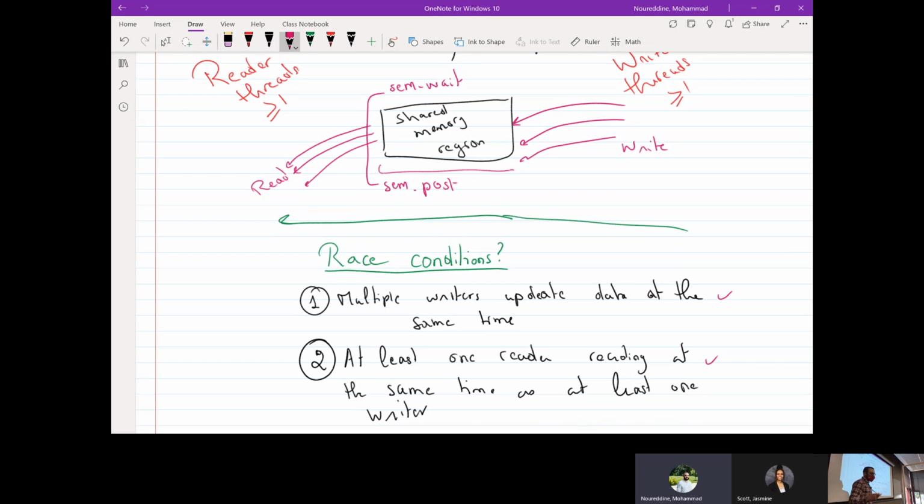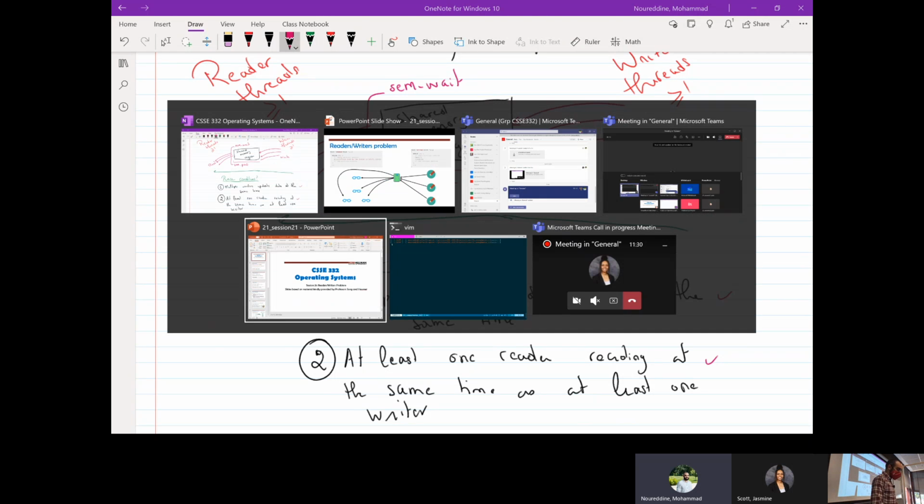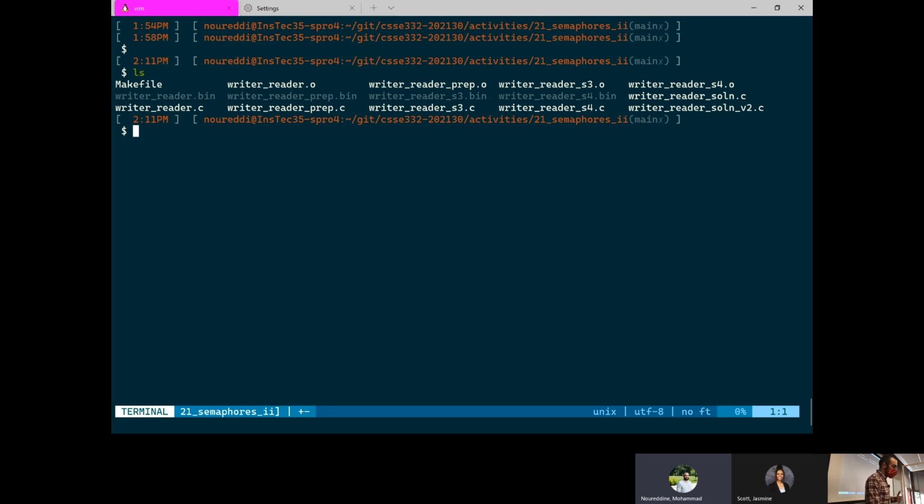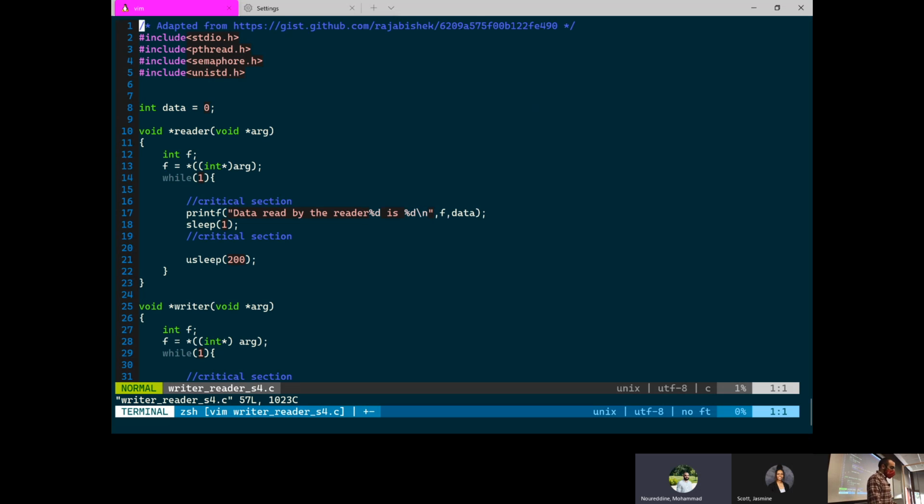So let's actually implement this and see what happens. You don't have to code along this part because we're just going to change it a little bit later on. But we're just going to see if we can pinpoint any problems that arise. All right. So this is our code. The reader only is going to read the data and print it out to the command line.